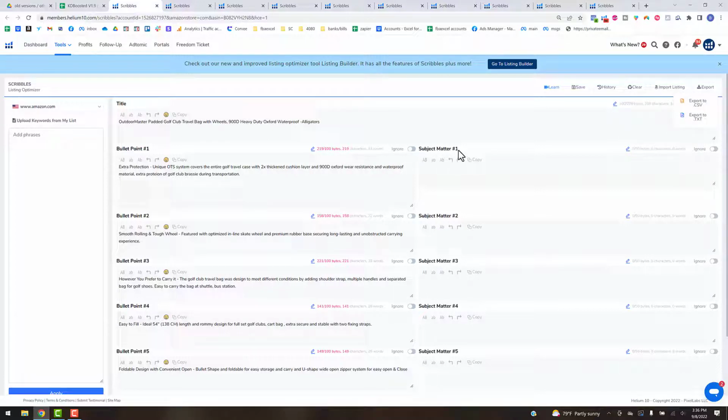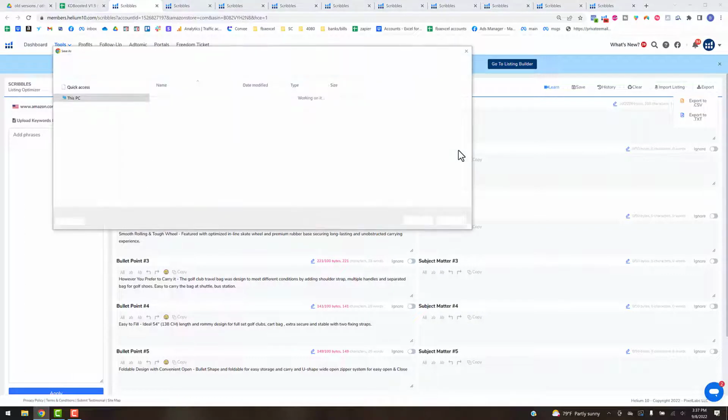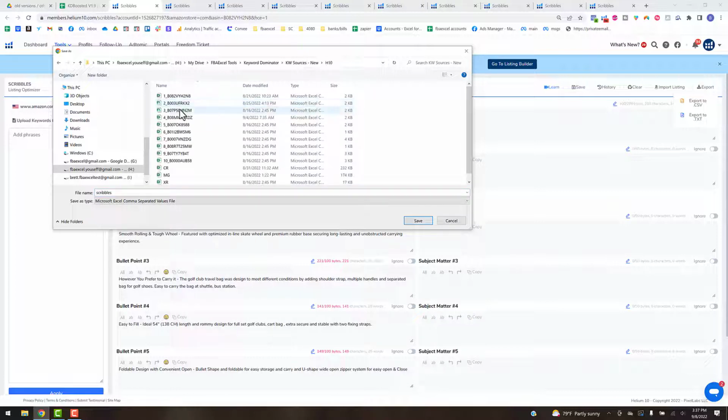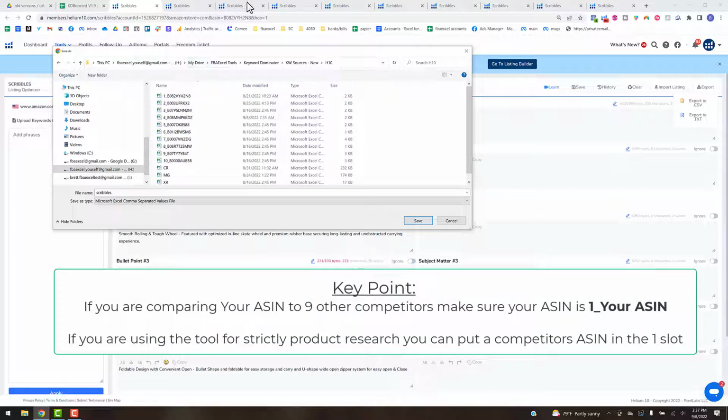Again, this is a Helium10 ASIN file, so there's a special nomenclature for these ASIN files that we're using to get the listing information. If I go back into my Helium10 folder, you'll see it's going to be 1 underscore and then the ASIN, and the 1 corresponds to the 1 on our settings tab, and this would be our product in this example.